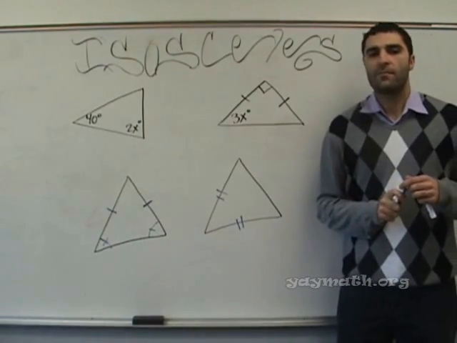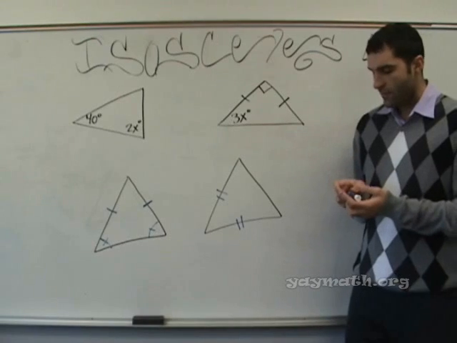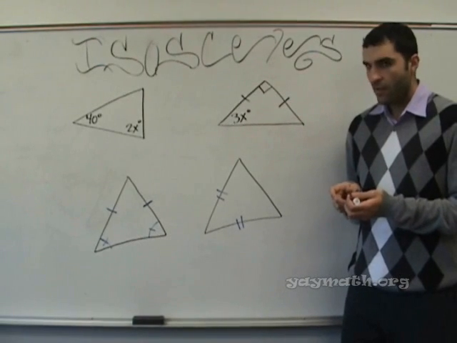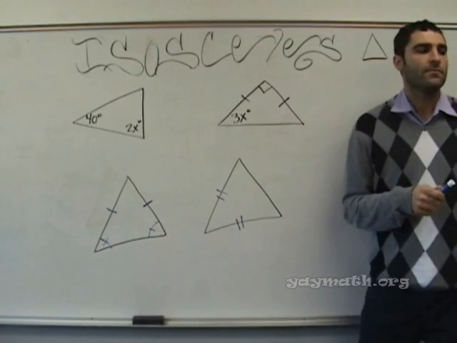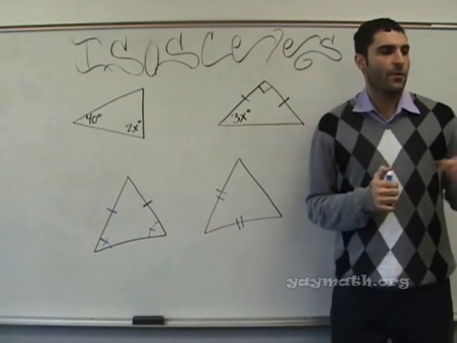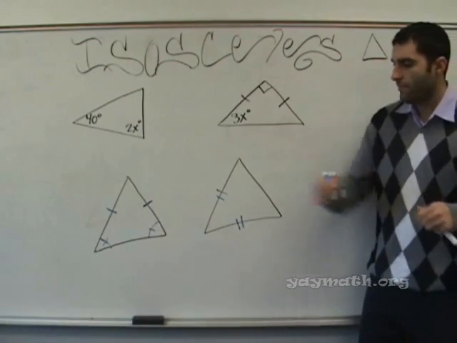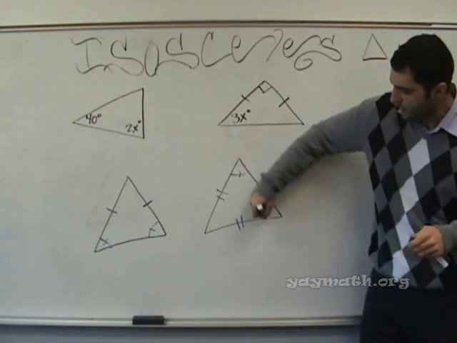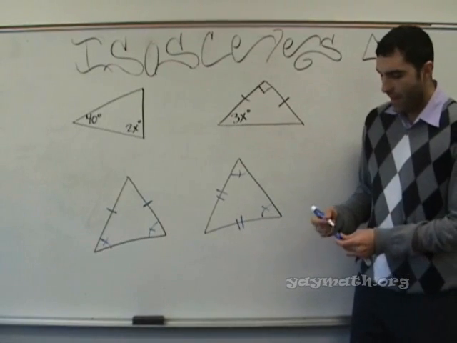Which two angles are the same? Please mark that on your paper. Take a few seconds. And now, volunteer who knows which two angles are the same. The top angle and the bottom right. Top and bottom right, that's right. So these go here and here. Good job. These two sides are the same, opposite angles.